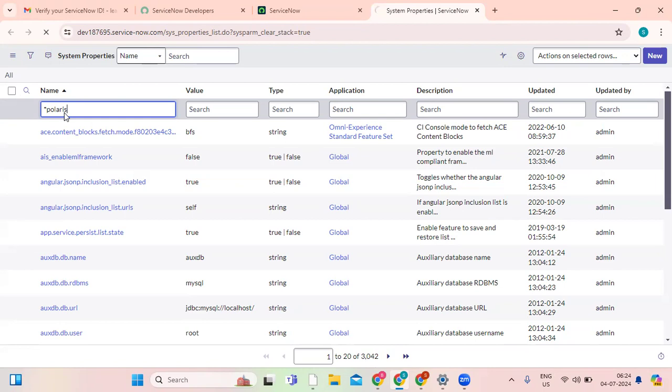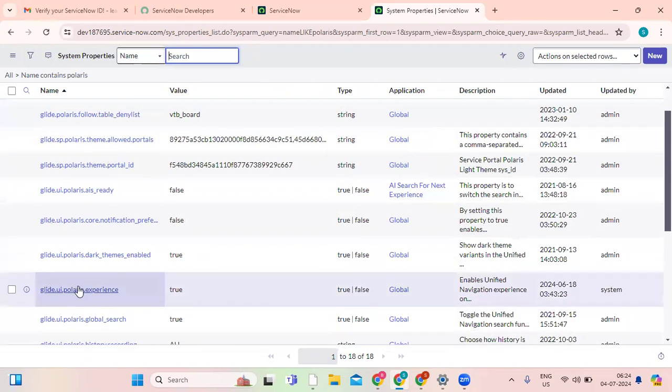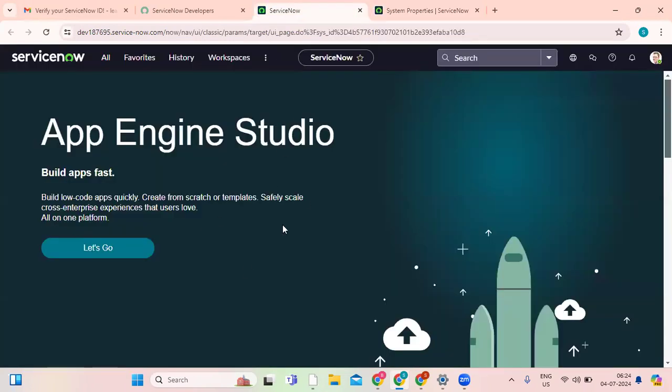Polaris. Okay, here I said it is Next Experience. The view, whatever we are seeing here, is the Next Experience view.